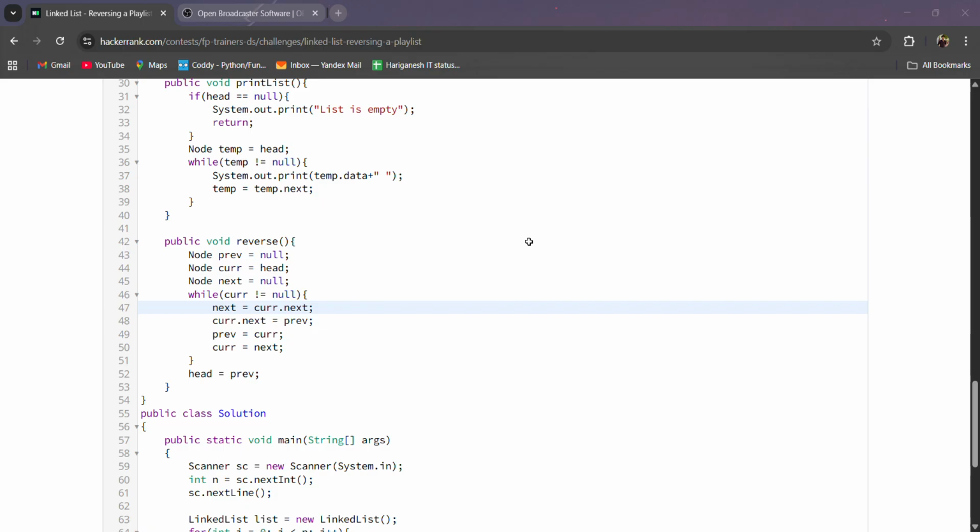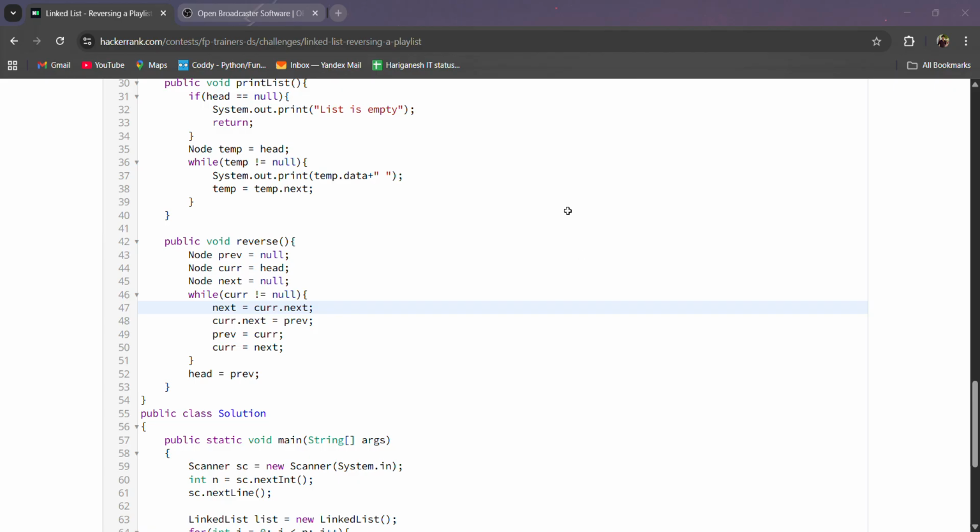Current.next is 4000, so our next is 4000. Then current.next becomes previous, which is currently 2000. Then previous becomes current, and current becomes next. Current is still not equal to null.